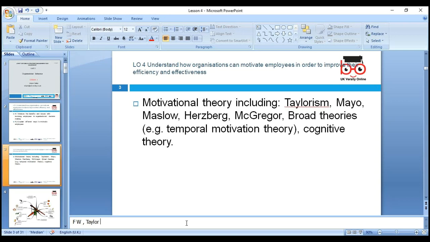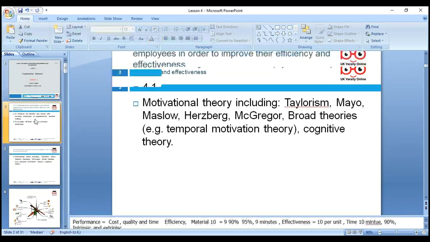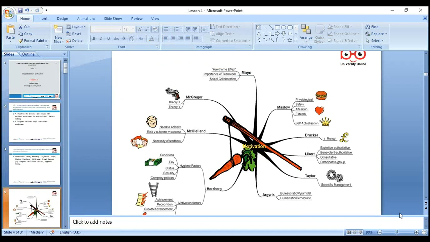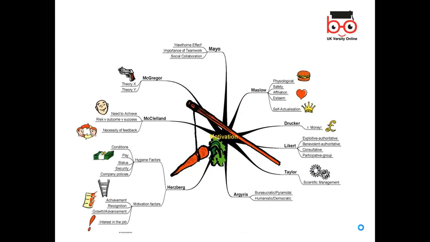But he did not consider the quality of the goods. Others said we need to look at quality and other things. We already discussed this in the leadership subject as well, no difference really. F.W. Taylor, Frederick Winslow Taylor, is known as the scientific school of management. He was a bricklayer who did a degree in management, and he studied time and motion.